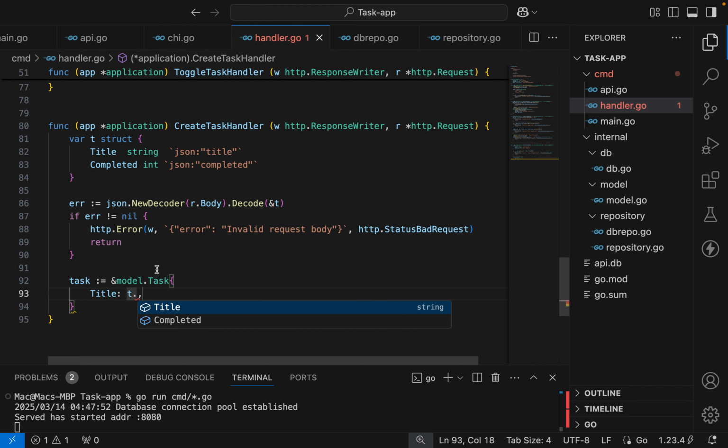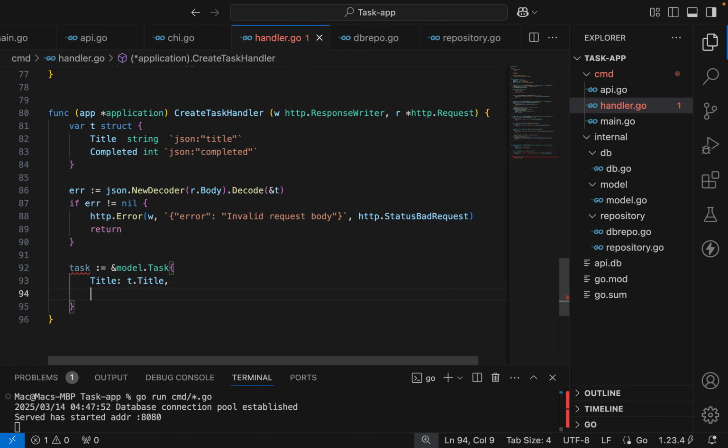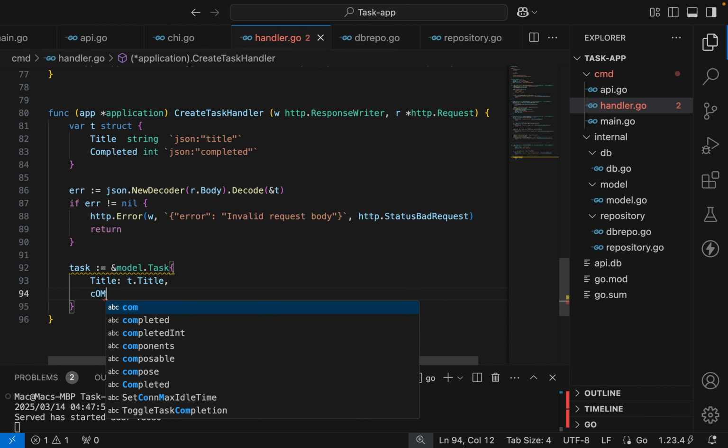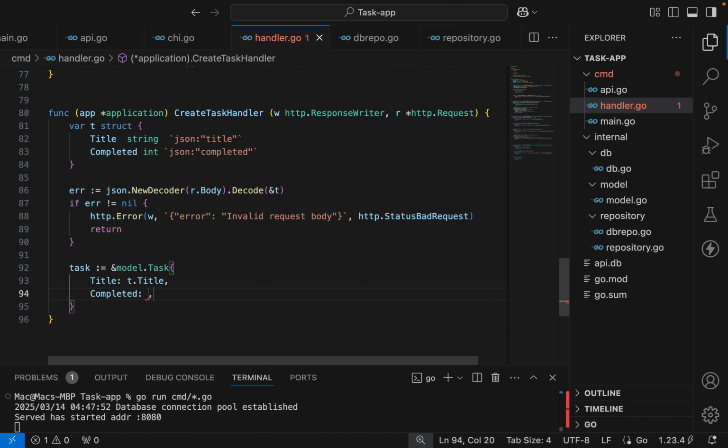So we are setting it now, right? It has been decoded. T dot title, right? T dot title. This one is going to be completed. T dot completed equals to.